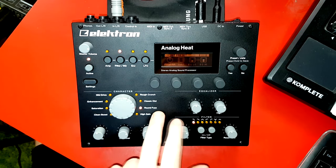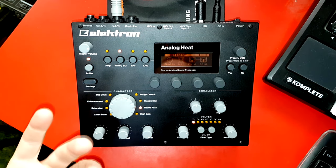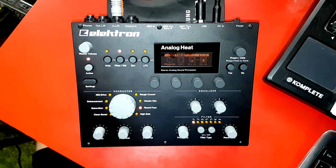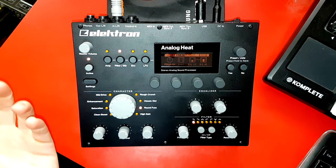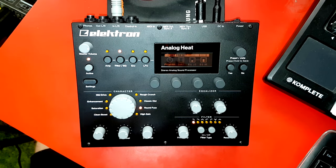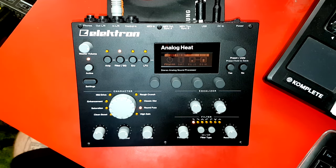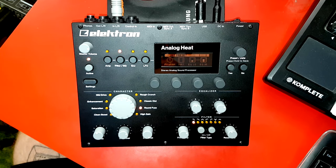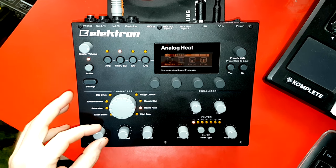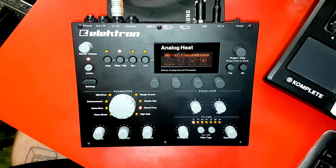Crazy. So you can hear that, if I take some of this beat out a little bit so it's not so busy, it just sounds so harmonically rich. Like I feel like you get extra, oh, how do you even say, like extra notes, I guess, playing through it, like fifths and stuff.